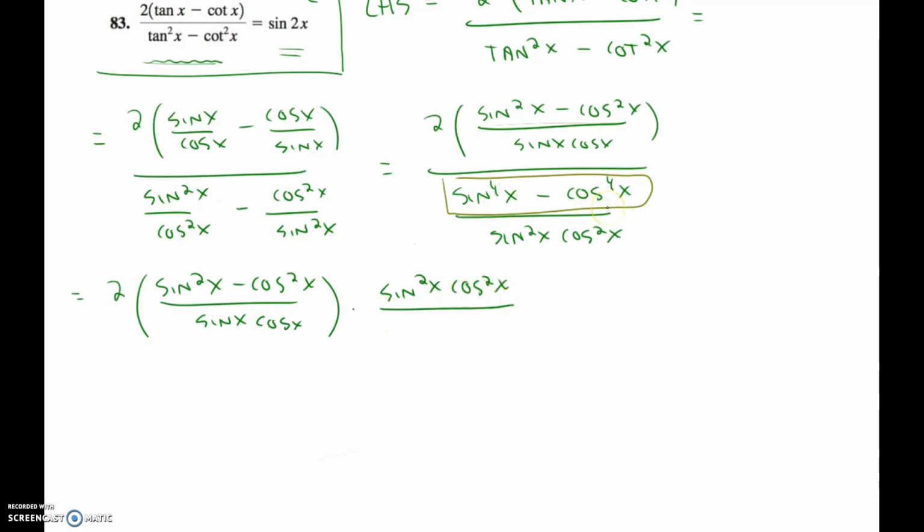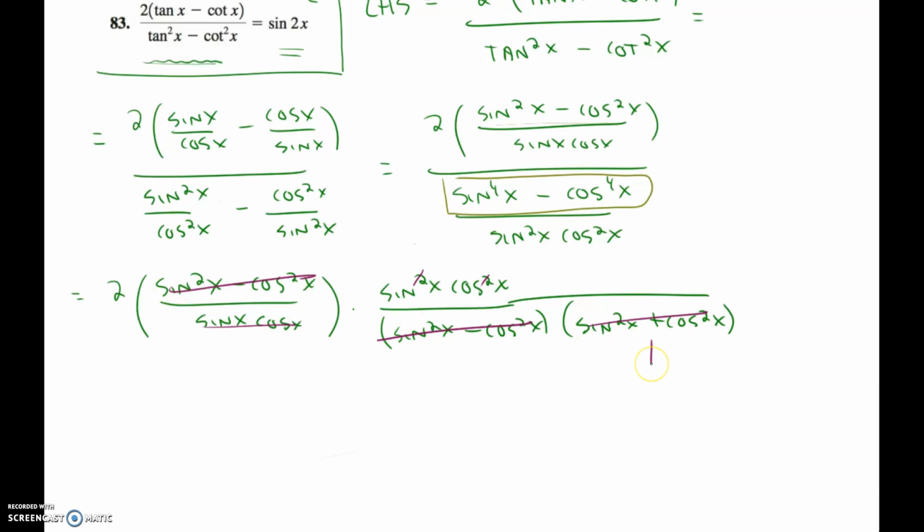And then I'm going to factor this using the formula a squared minus b squared factor, so that's sine squared x minus cosine squared x, and then sine squared x plus cosine squared x. Yeah, this one's working much better. All right, I don't like crossing things out in my proof, but those are going to cancel with those, leaving me with the sine x cosine x at the top. This is going to cancel with this, and this is going to cancel to 1. And I'm pretty much done. Well, I am done. I mean, I can see the 2 sine x cosine x.